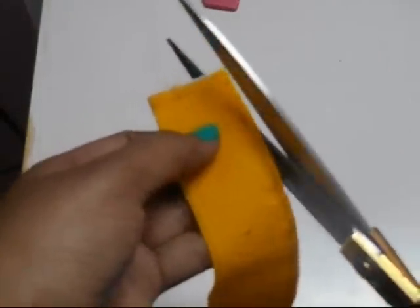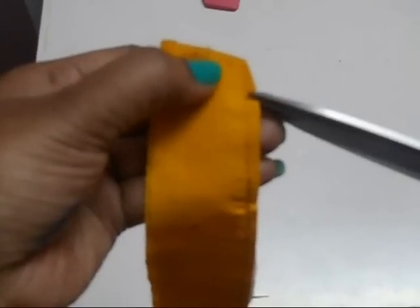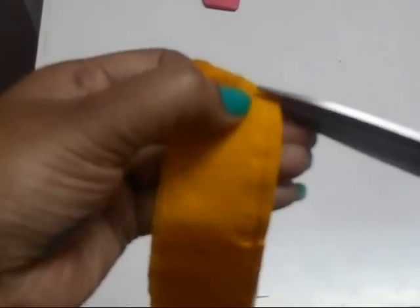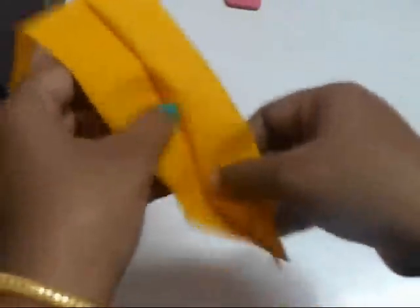Okay, after sewing the corners, just snip out the edges of the collar and notch it so that it turns nicely. See, the same I'm doing to the next edge, I'm going to trim out the excess and give some notches so you'll get a neat curve. Now just turn it inside out like this.